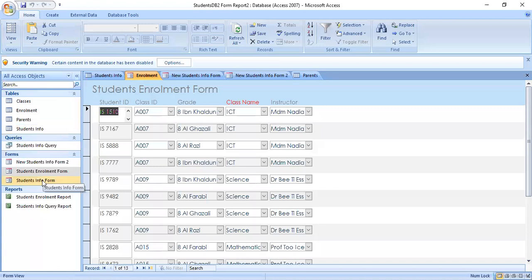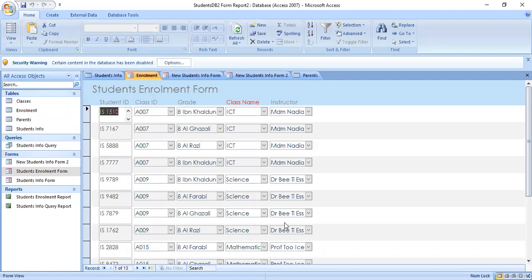In this case, since the student info form comes from student info and parents, whatever changes you make to this form will also be done in these 2 tables. Understand? Do you have any question that you want to ask?